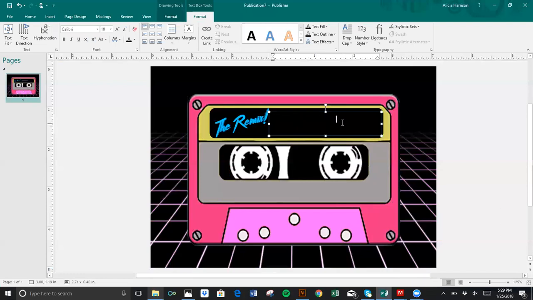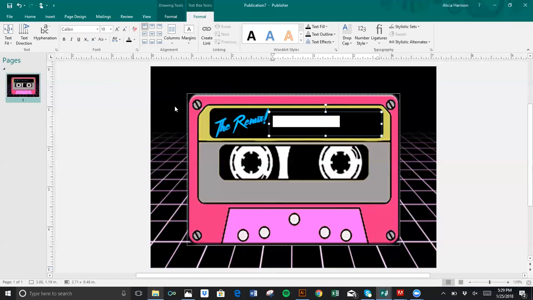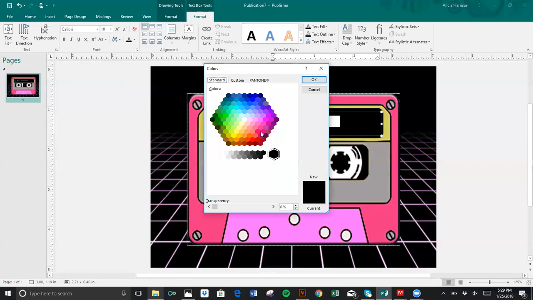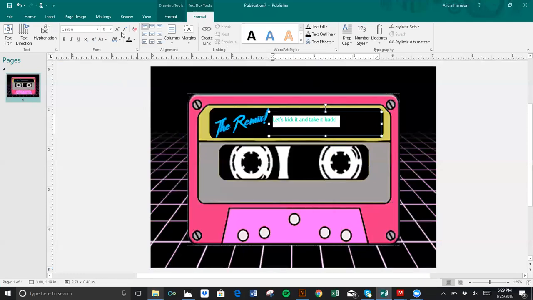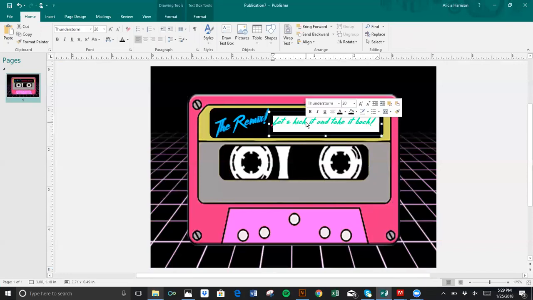And let's see, it's going to say, let's pick it and take it back. All right, so as you see, it's black, right? The font color is black. I want to use a nice red or pink. I think I'm actually going to pick up a pink. Yeah, like that. That's pretty cool. But the font that I want is going to be the same font. I'm going to change that. I'm going to make it larger. See there? Not too large. It's going to go outside of my text box. Awesome. Oh, I just love it. I don't know about you, but I do.